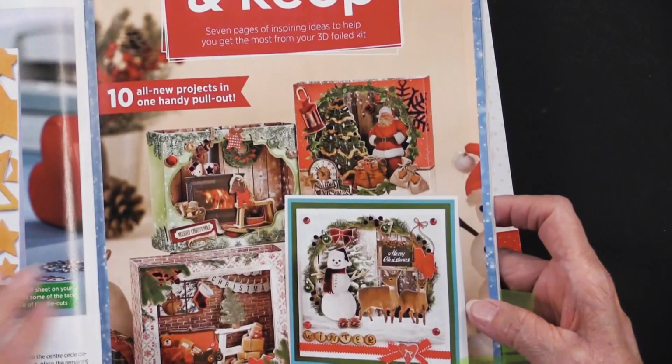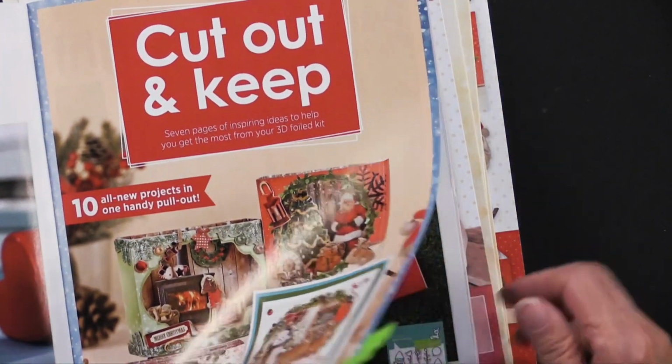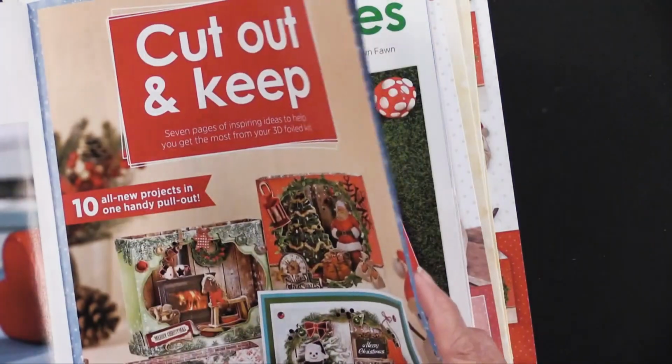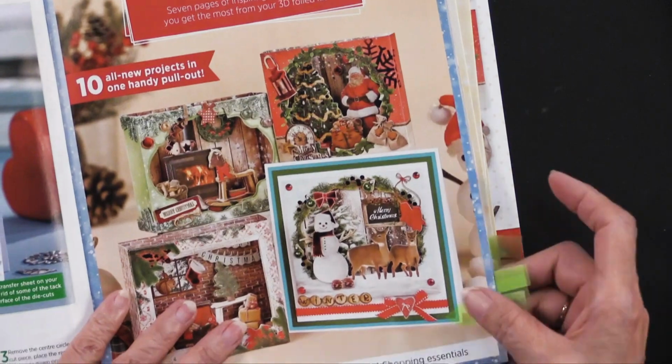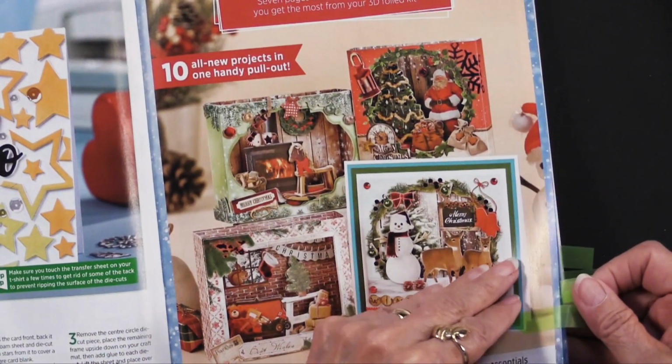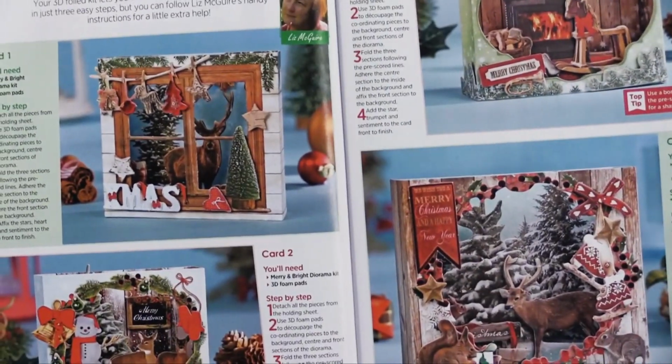And here is a cut out and keep section. Now this is really kind of nice because all of the projects are right here. I think there's some additional ones, but they're all right here. So what you can do is pull this out and keep it, or just leave it in your magazine.